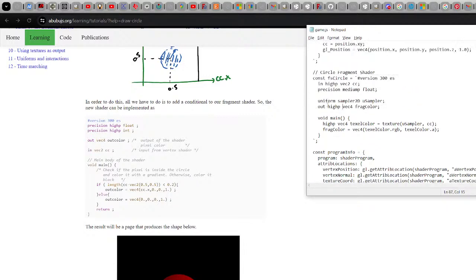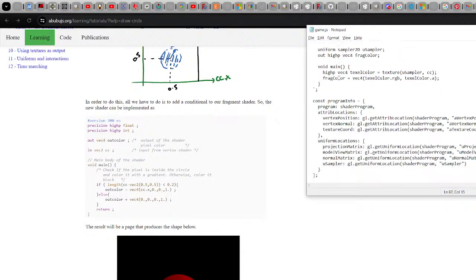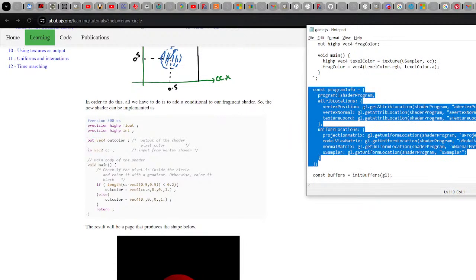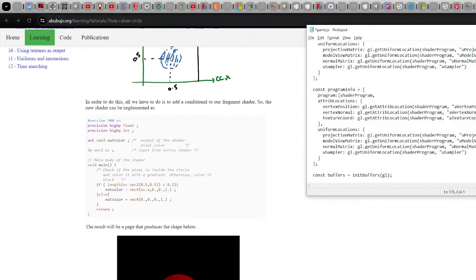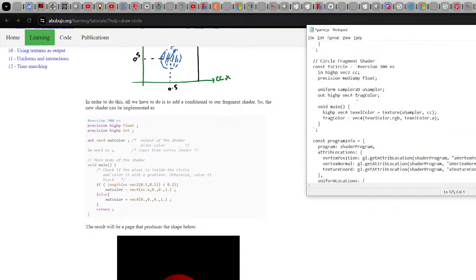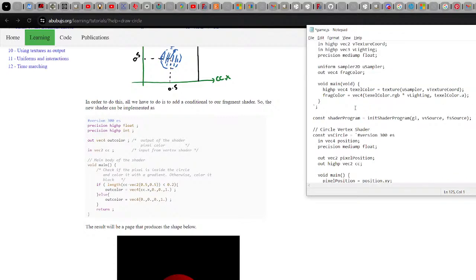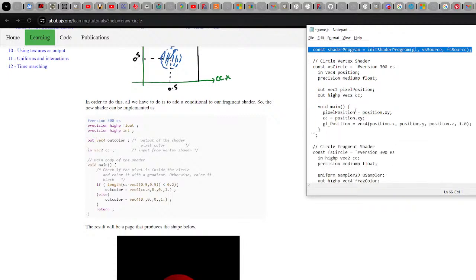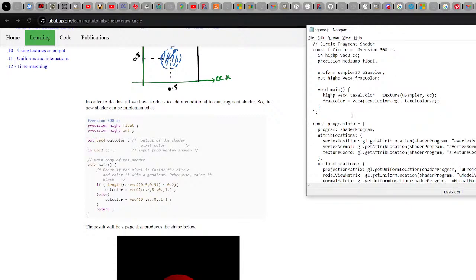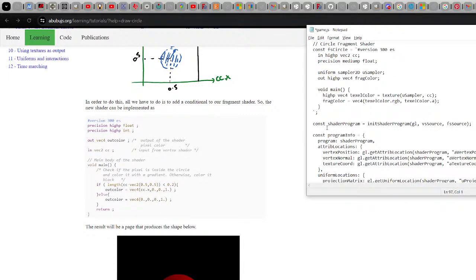All right. Program info. Try. So shader program. Do we have? Okay, I need to. Yes, init circle shader program.